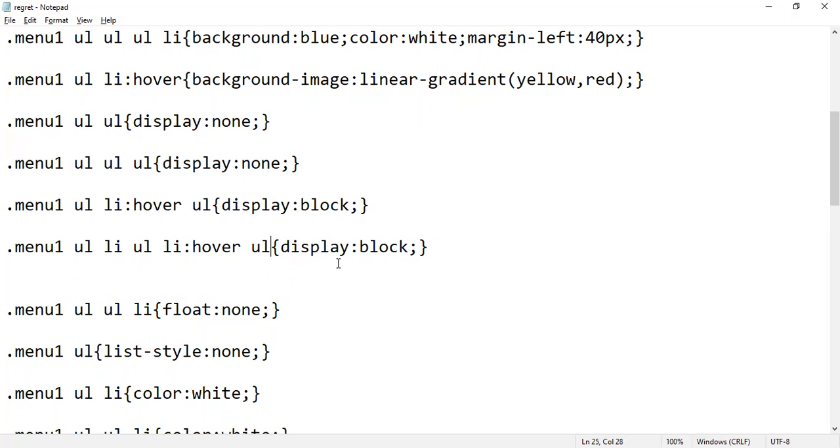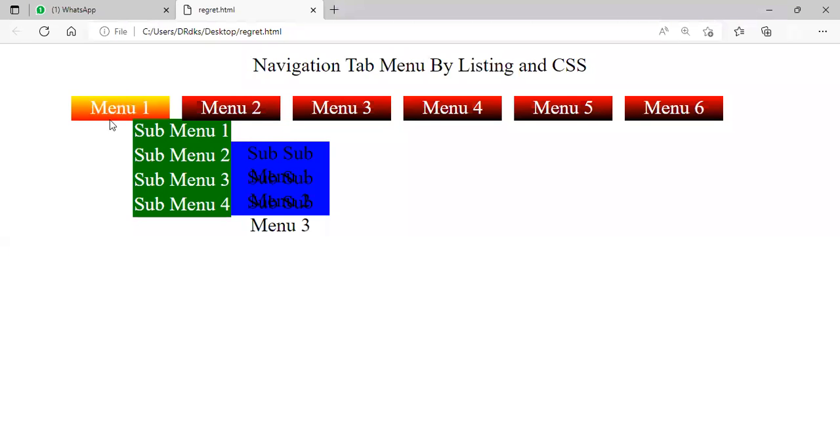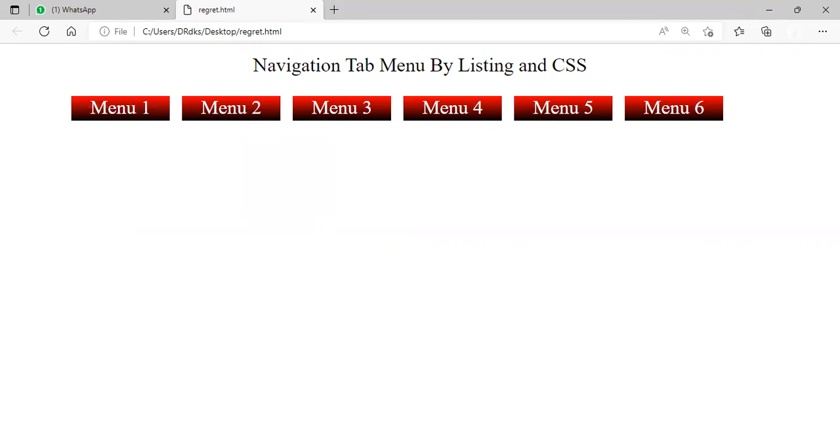And let's check the output. Move on, save it, and check the output. And press F5. So see that when you place a cursor, then it is showing like that, and it is like this. Okay. Understood here? Yes, sir.